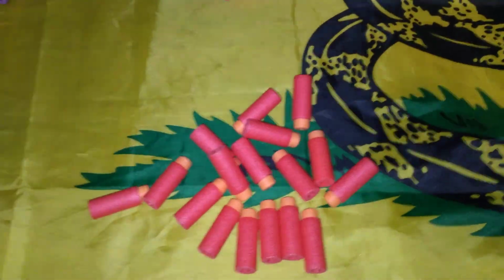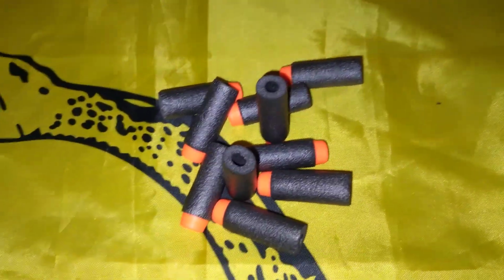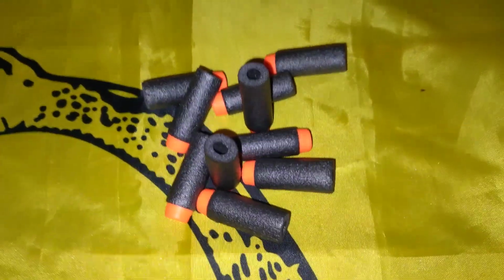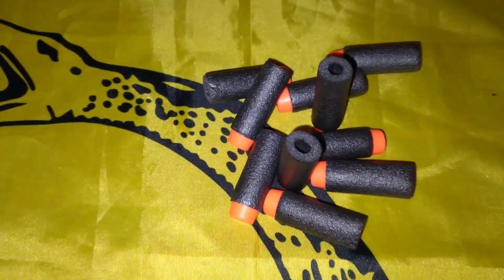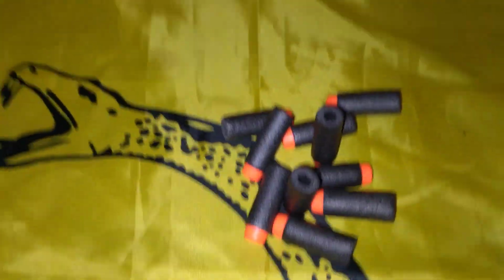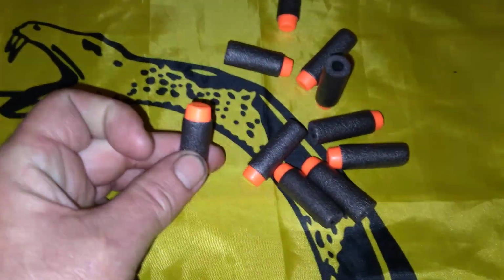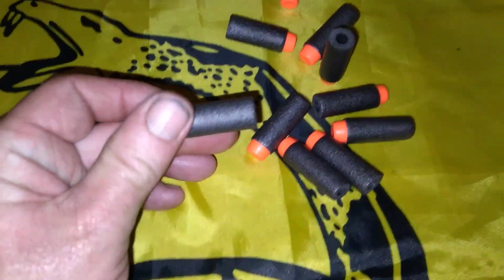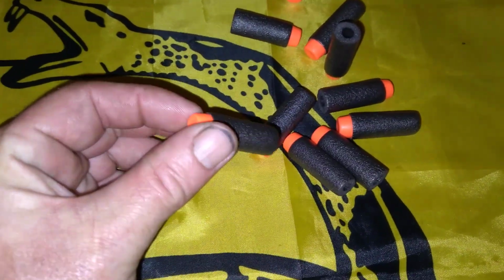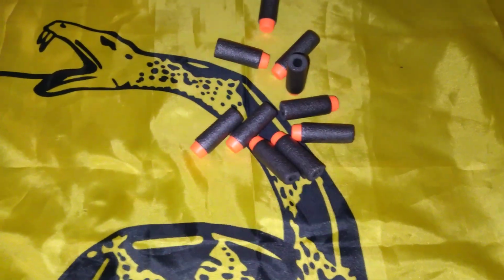Now, there's one other type of dart that I'm a little hesitant to talk about. These are darts that should not be used in a battle. The only way you should use these darts in a battle, and I mean that, is if you catch somebody cheating. Reason being, these are what are known as black bees. Okay, they've got a hard tip like full vinyl jackets. These are basically vinyl heads. Okay, they are very painful.